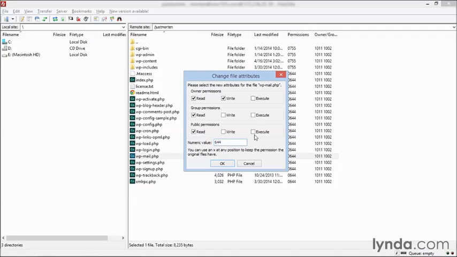This is the file server that contains all the files. And the only user who should be allowed to write to the file server is WordPress itself. Because WordPress can install themes and plugins and upload files and do other things. And that's why the owner has write permission while everyone else has just read permission.